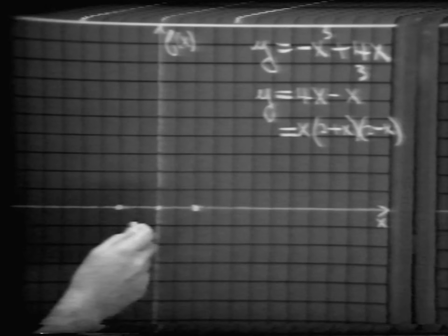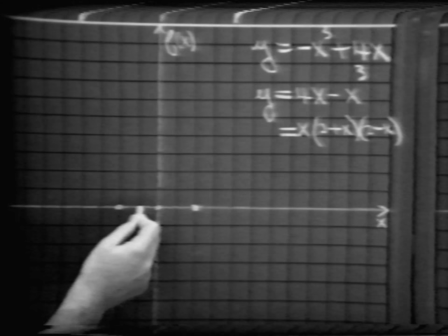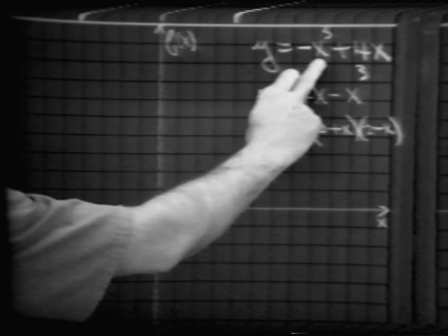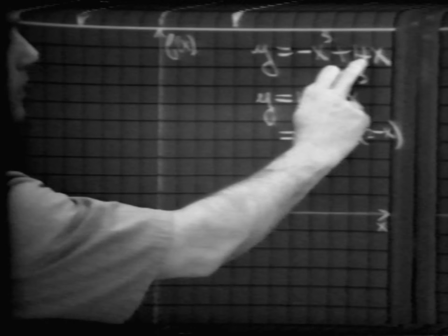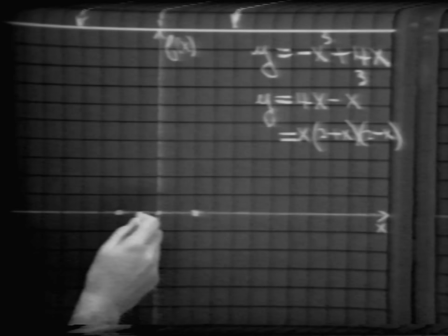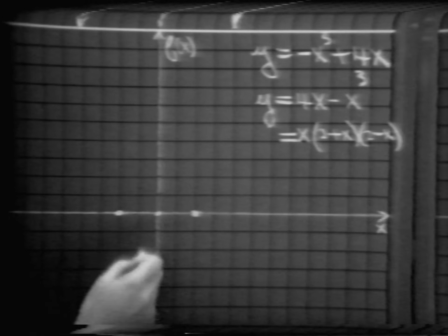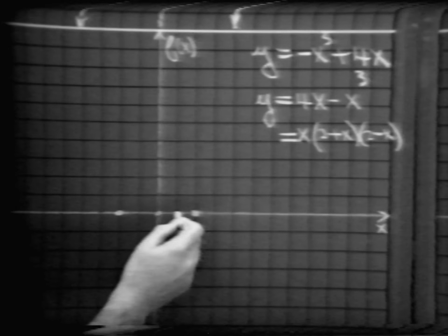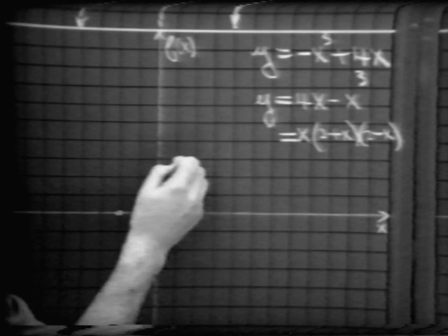Now, with that kind of an idea, let's actually graph a few of these points. Let's again take x to be negative 1, and let's pick out this pattern up here. If x is negative 1, cubed is negative 1, and the opposite of negative 1 is 1, minus 3 is negative 2, minus 4 is negative 3. So when x is negative 1, y must be negative 3. When x is positive 1, what must y be? Positive 3. 1, 2, 3. Does everyone agree with that?